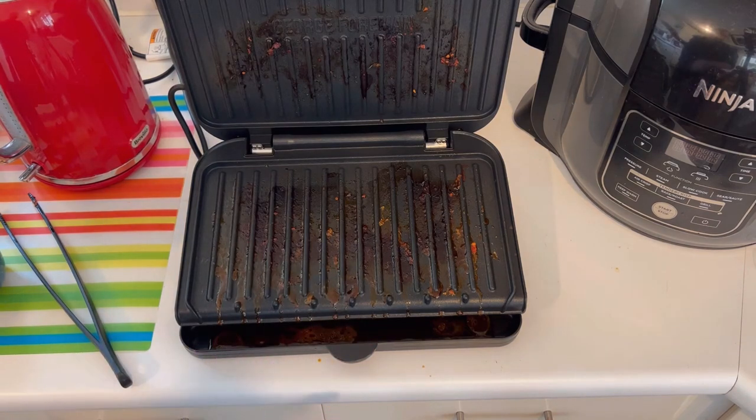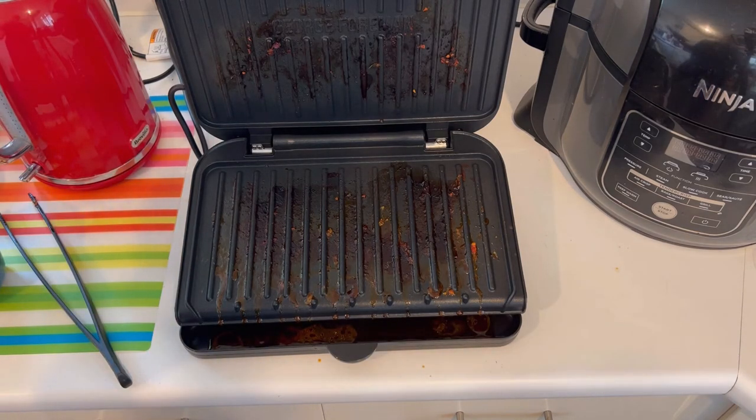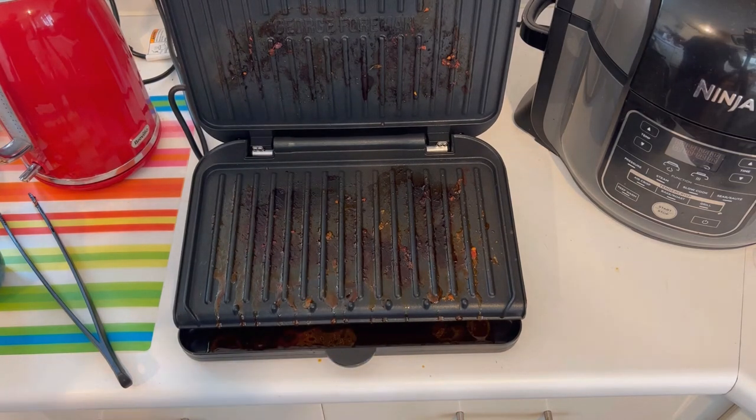I think leave it open, because I know if you close it, it really burns on sometimes. So, moving on. But now you can see there's a much greater slope. I found these feet at the back. I was wondering why nothing was draining off of it. Now I know, my stupidity. Right, moving on. Let's go make some sandwiches.